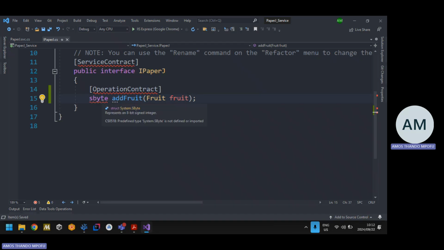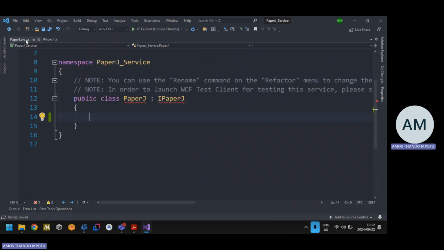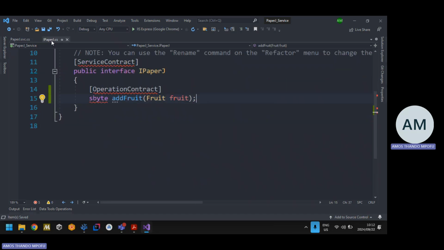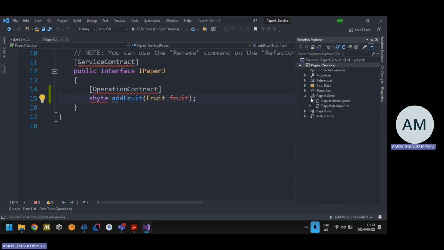Why is it not defined or imported? Why is it doing this? I think me naming things the exact same way is the problem. Because I named my data context paper J, my link to SQL, you see, it's also called paper J. So that's probably why.